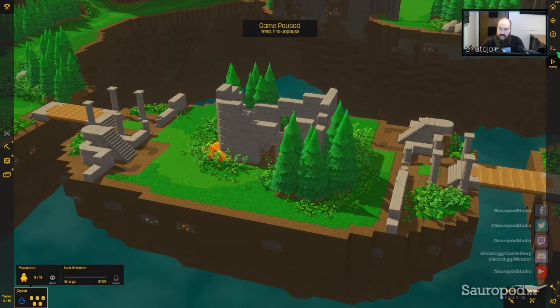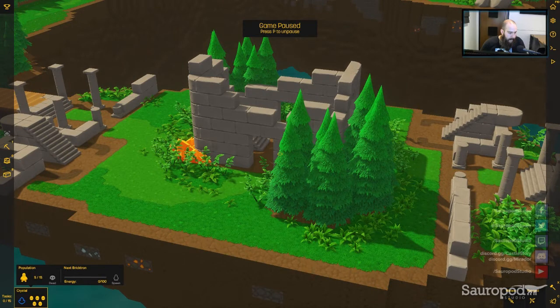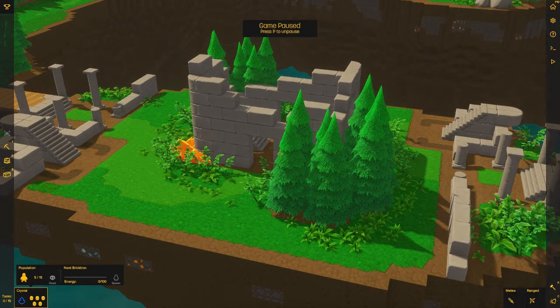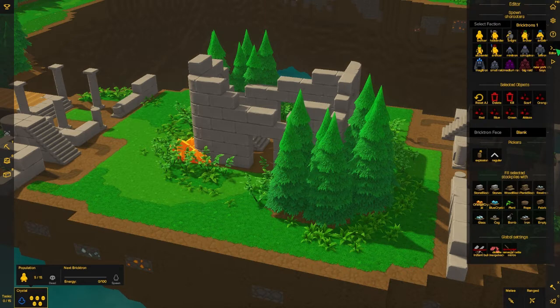have two new tabs over here. Actually, let me remove the camera real quick, just so you can see. Okay, there we go. So you should see a movie tab and an editor tab here. So this isn't going to be a tutorial about both of these. The editor tab just lets you spawn stuff, explode stuff, and whatnot, fill in stockpiles.